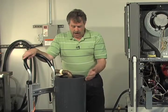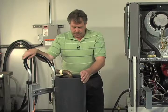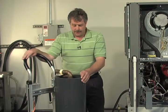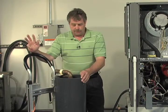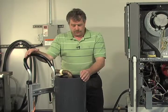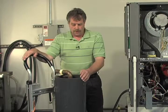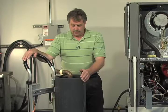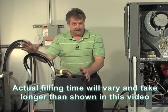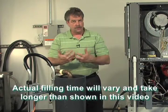Again, we're still getting some air returning from the loop, so the pump's doing what it is designed to do, which is achieve that minimum 2 feet per second velocity so we can dislodge the air. If you do not get all the air out of a pressurized closed loop system, it will simulate a leak forever. Ground loops rarely have leaks if they've been installed properly and all your welds have been properly performed. However, there's a number of loops out there I've heard of that have been condemned when in fact they didn't leak, they just were improperly purged. Remember, your gases or your air pockets will compress, liquids do not.